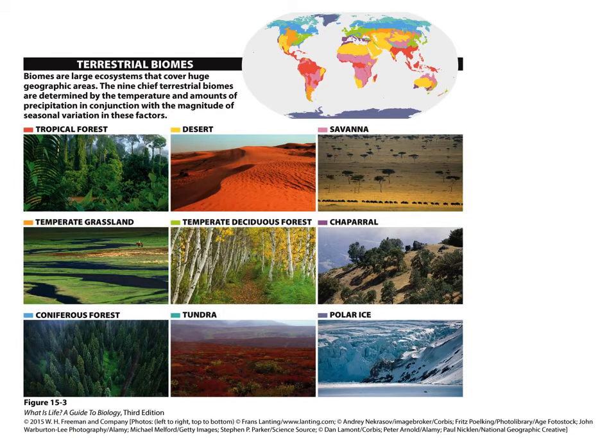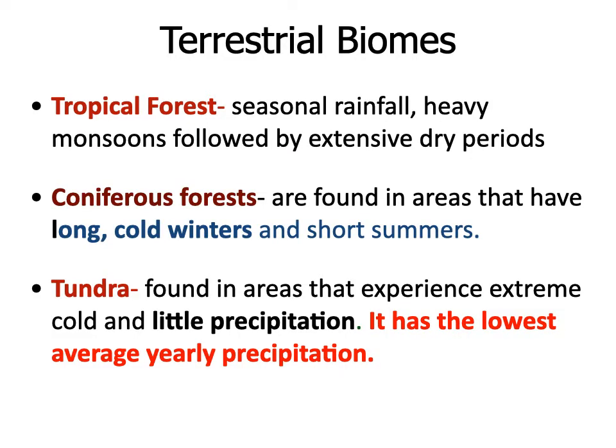And so there are a number of biomes. There's going to be tropical forest, there's desert, there's savanna, there's temperate grasslands, there's coniferous forest where conifers are found. We talked about conifers before in the past, so hopefully you can make that connection. There's tundra, okay? There's chaparral. There are different biomes where there's a specific temperature and a specific precipitation, and these biomes we can now go over in summary. So we're going to start with some of these terrestrial biomes.